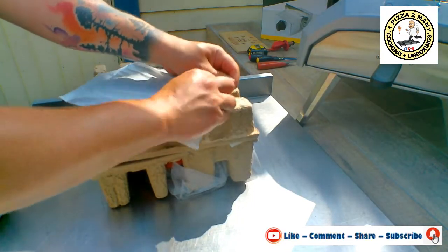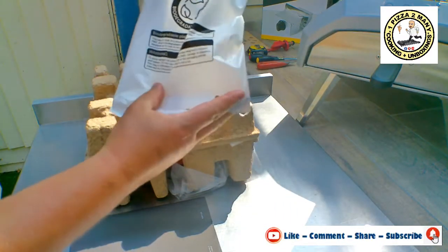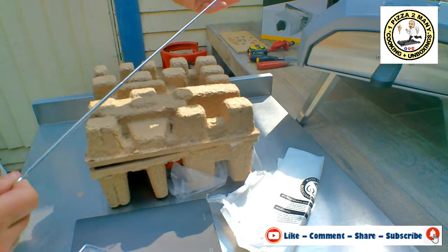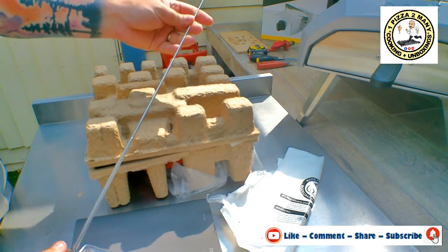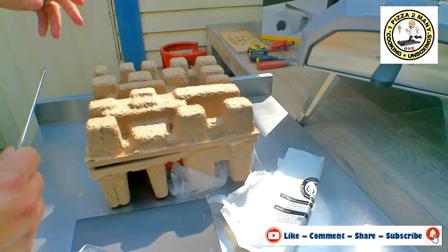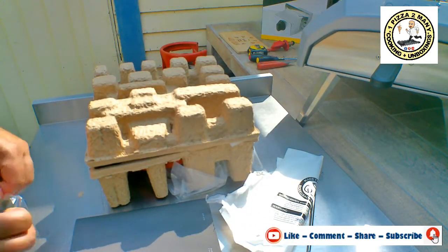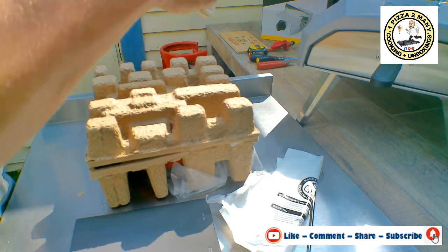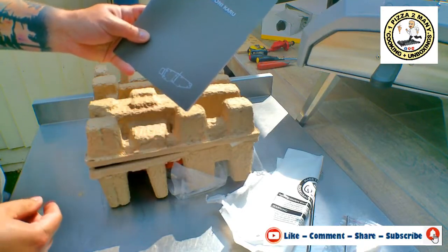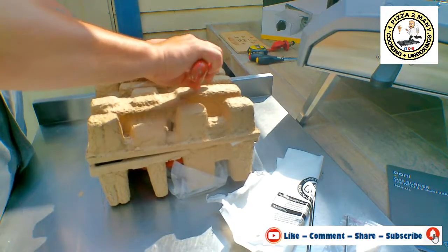All the Uni packaging, even the plastics, are biodegradable - made from 100% biodegradable materials. First thing out of the box is the match holder. This is for if your oven doesn't light using the piezo igniter - you can put a lighter or match in, push it into the oven without worrying about burning yourself. These are quite crude and sharp on the edges so just be careful. We also have an allen key and two screws for if your oven hasn't already got them, and we have the manual.